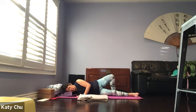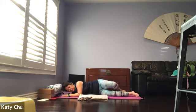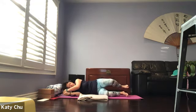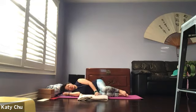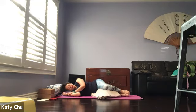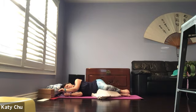One more breath here, and we're going to slowly release, bring the right arm back. And we're going to continue to lie on our side. Bend both knees, and we can have the blanket or towel between the knees. And continue to stay here in a fetus position for a couple of minutes.